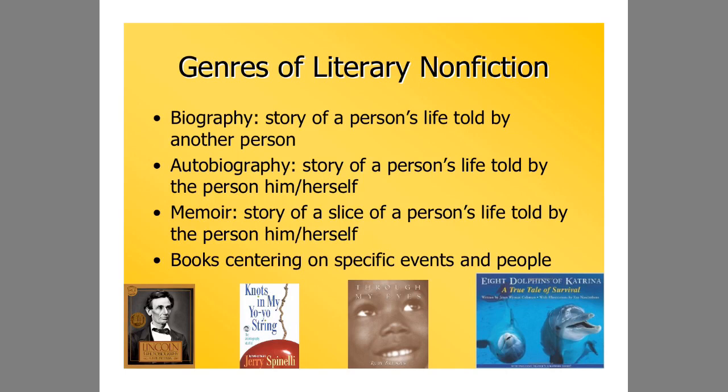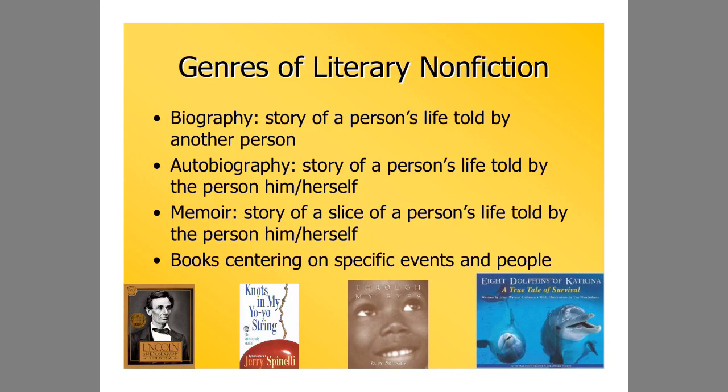A memoir is similar to an autobiography, but it really only tells a slice of a person's life. It doesn't tell about someone's life from beginning to near the end. It just tells about a particular moment in time or a particular year in someone's life. A great example is Through My Eyes by Ruby Bridges. Through My Eyes tells about how Ruby Bridges was one of the first African American students to integrate the New Orleans public schools. And the book is all about that year in her life when she was in first grade, and she was the only child in her first grade classroom because none of the white parents would send their children to school with her. So it's a good example of a memoir.